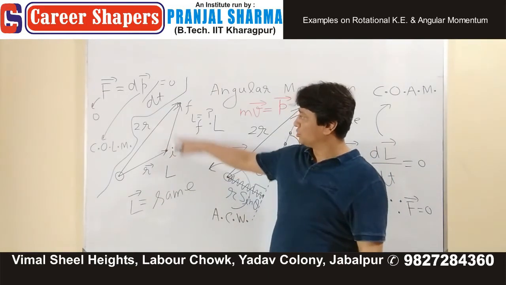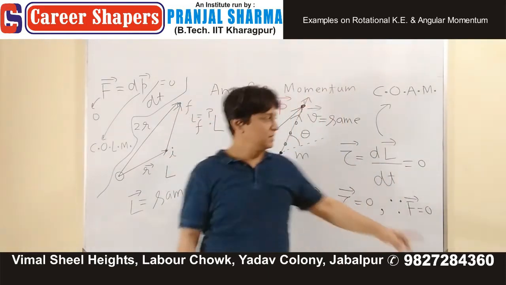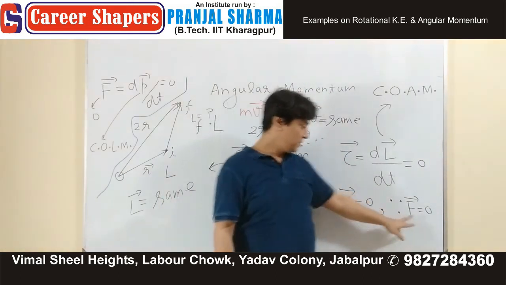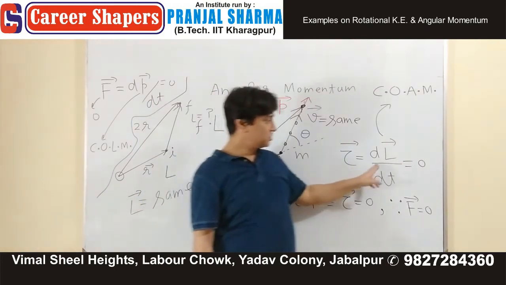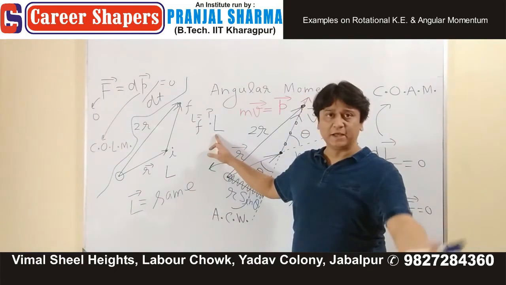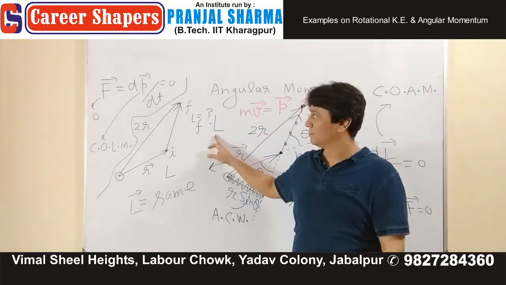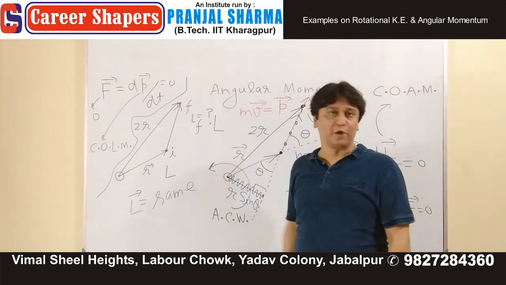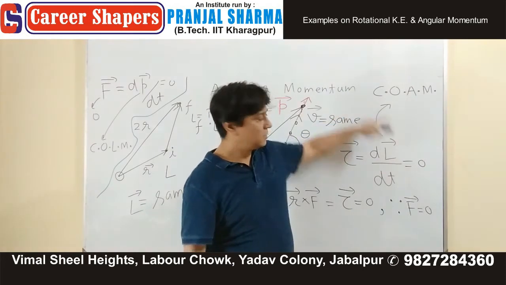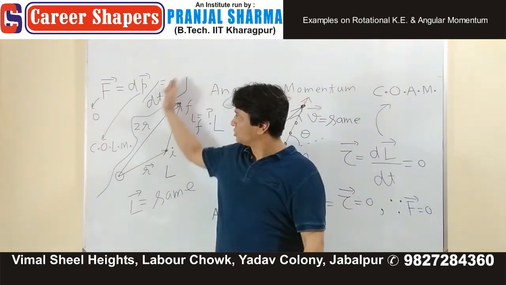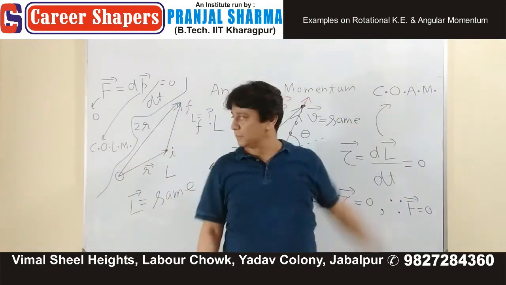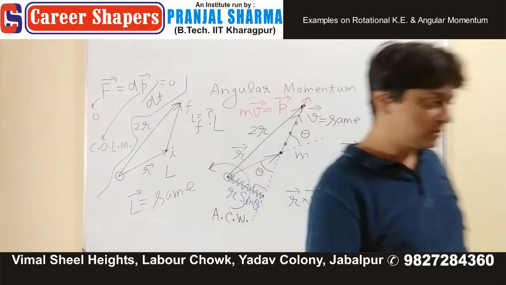From this position to this position, the question says there is no change in the velocity. That means there is no force. That means there is no torque. That means there is no change in the angular momentum, and therefore your L final is same. Hopefully this much is understood. Now, note down like this, and do note down this part also as a side note so that you can relate linear momentum and angular momentum. And then write few statements.